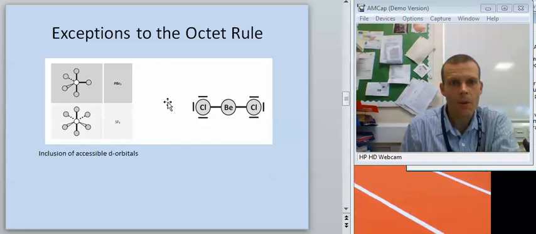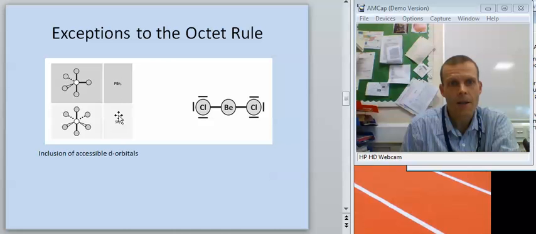Right, we've been talking in the past about octet rules when we've been working out where to put these electrons and build up our molecules. Now let's look at a few exceptions and a few unusual shapes as well. If we've got beryllium, then obviously that doesn't have that many electrons. It's not going to manage to get up to 8. And so beryllium chloride, BeCl2, looks like that. It's a linear structure, just with 2 pairs around the Be.